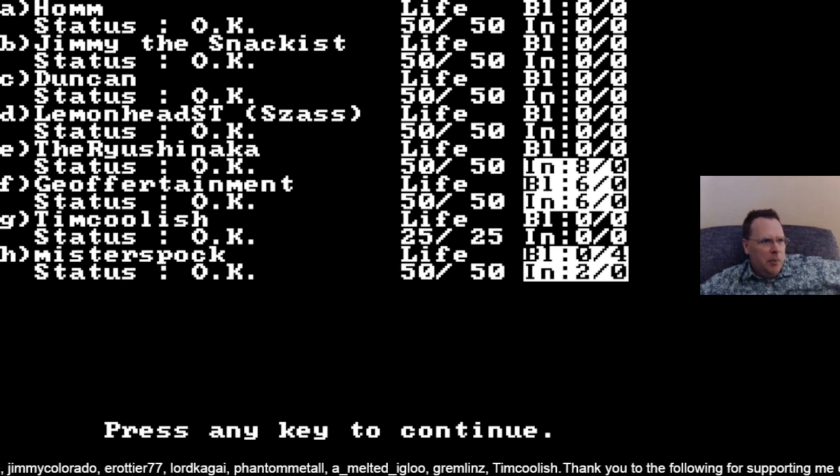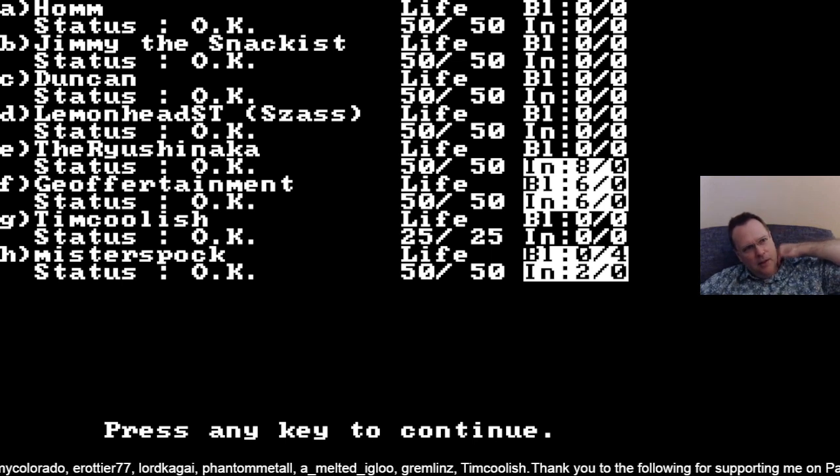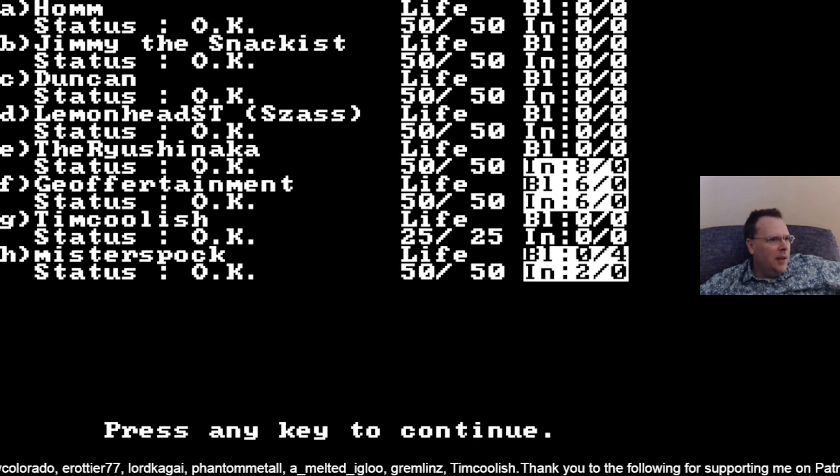Mr. Spock says, sorry if you slip on my blood, everyone. Time for our very first item scam, Duncan says. Everyone dies. We call it a draw.